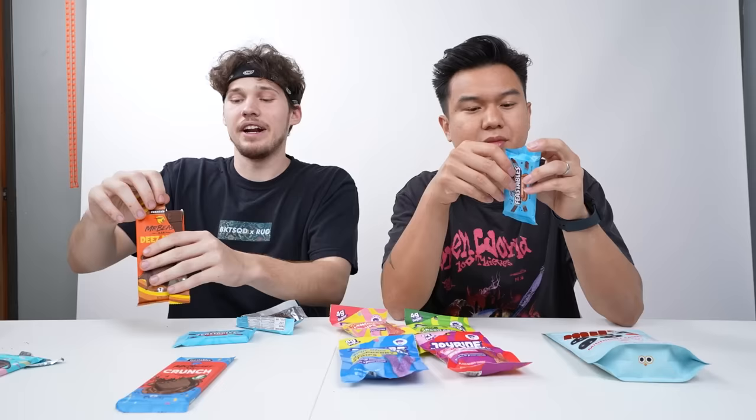I would give this old formula like a 3 out of 10 for this specific flavor, and this new one a 10 — like, how do you get better than that? Dee's Nuts — now this is iconic because I think they got sued by a nuts company so they're not allowed to call it Dee's Nuts anymore. This is actually my favorite flavor from the old bar. I used to eat one of these a day.